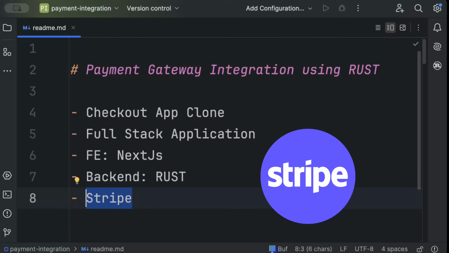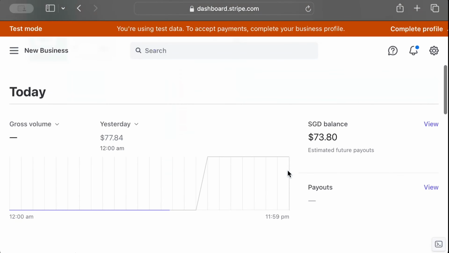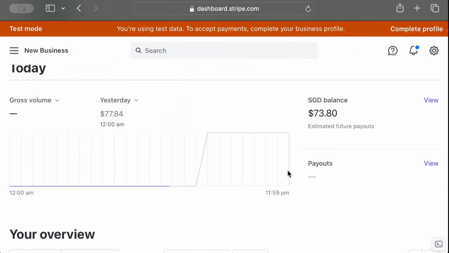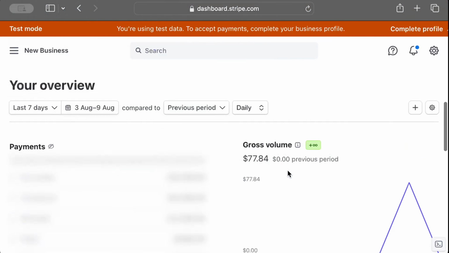So let's begin. First of all, head to your favorite browser and let's see how we can create an account on Stripe, generate our test credentials and use them. Once you are in your browser, just search for stripe.com and sign up. I already have an account, and the dashboard should look something like this, depending on when you are watching this video. You can scroll down here and see all the analytics and metrics related to the calls that you made to Stripe.